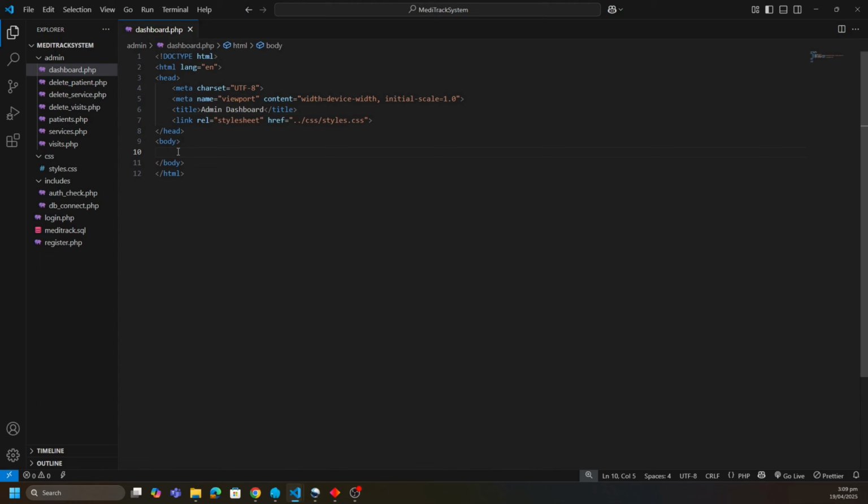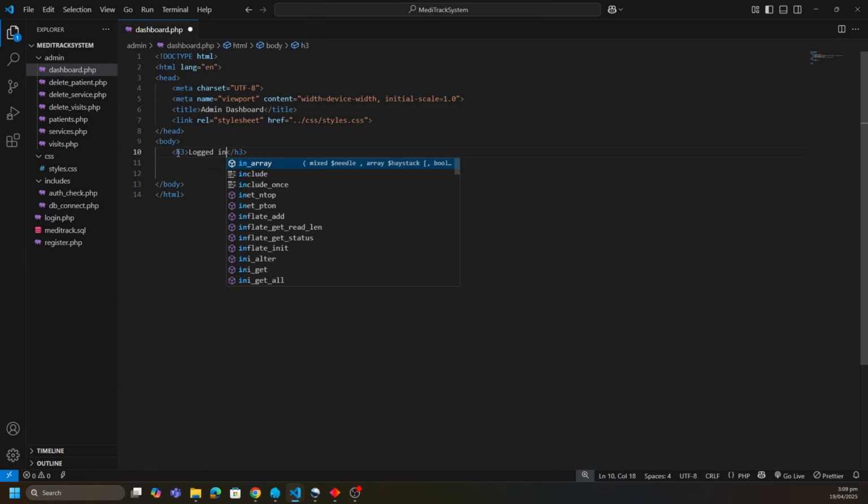So in here, I'm going to put in an H3, and that H3 is simply going to say logged in as, and for the time being, we are going to put in just a name or words.